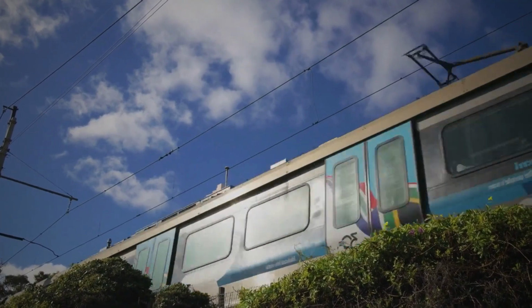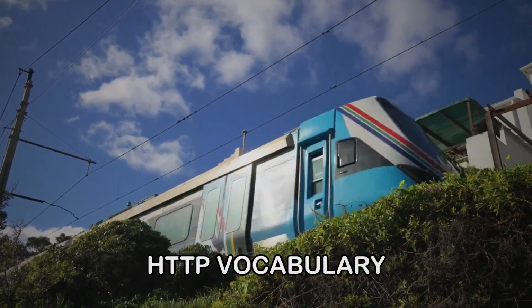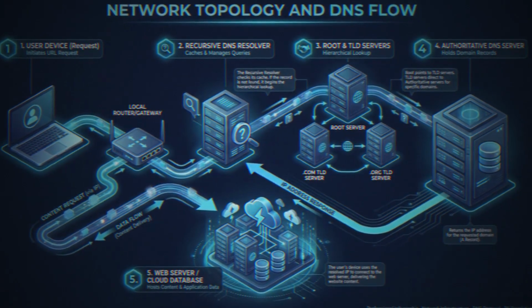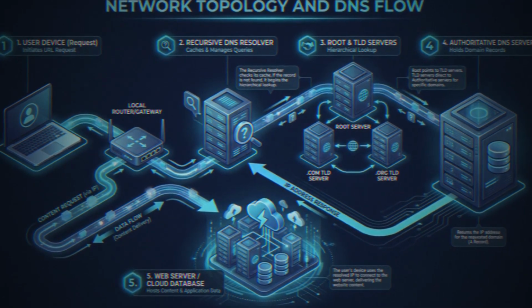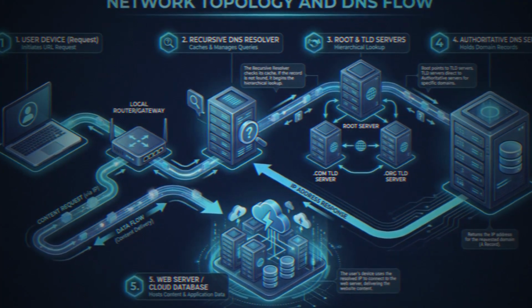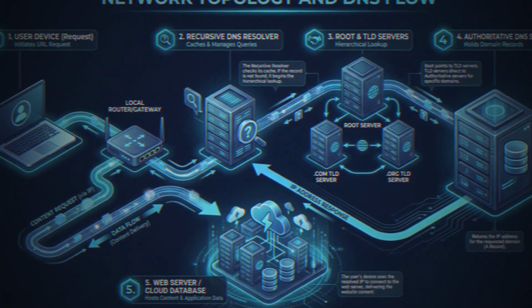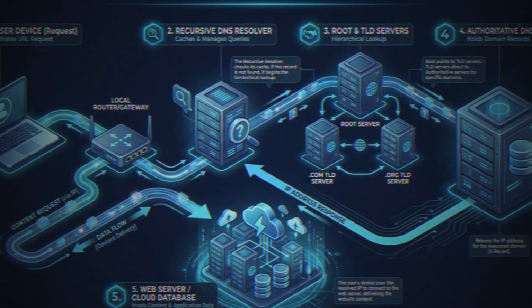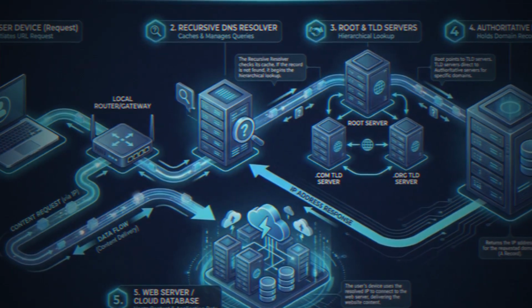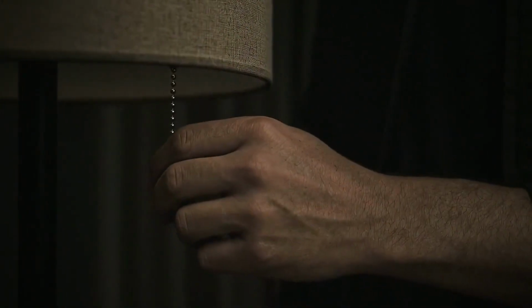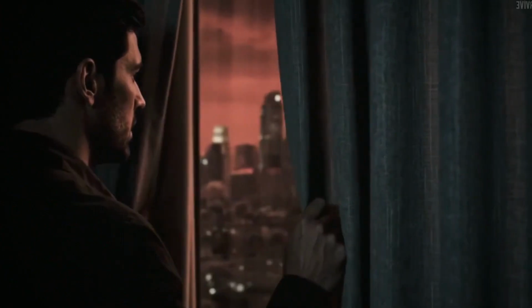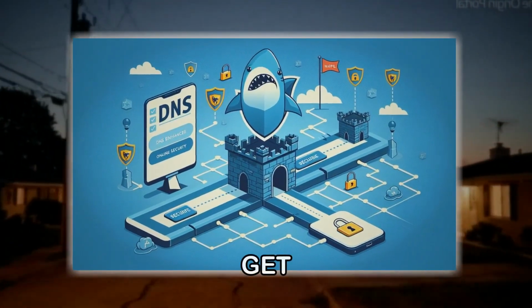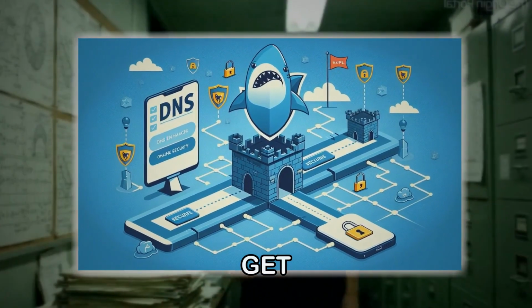The vocabulary of HTTP is simpler than it might seem, and the terms shape every exchange your browser has with a server, so let's look at them a little more closely. The method is the verb that describes what the browser wants. GET means retrieve a representation of the resource. POST means submit data for the server to process, perhaps a form you filled out or a comment you wrote. There are others, but most ordinary browsing consists almost entirely of GET requests, quietly asking the server to send back whatever lives at a given path.